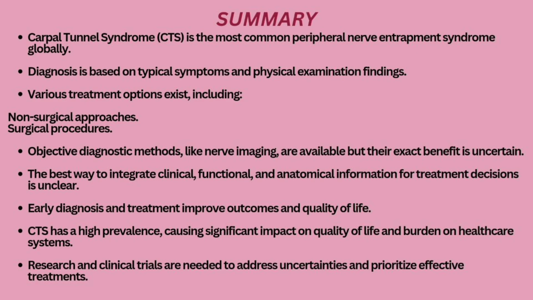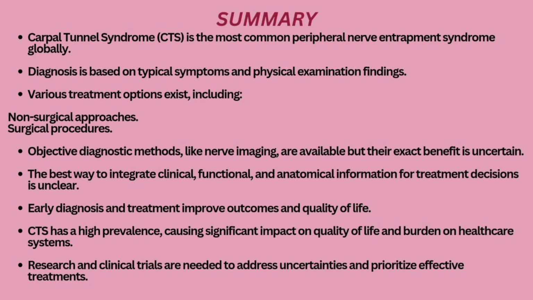Carpal tunnel syndrome is the most common nerve entrapment condition worldwide. Caused by compression of the median nerve in the wrist, it leads to symptoms like numbness, tingling, and hand weakness. Diagnosis relies on symptoms and physical exams, which help decide treatment. Treatment options include non-surgical methods such as wrist splints, physical therapy, and injections, as well as surgical procedures like carpal tunnel release surgery. Non-surgical treatments are used for mild cases, while surgery is for severe or persistent symptoms.